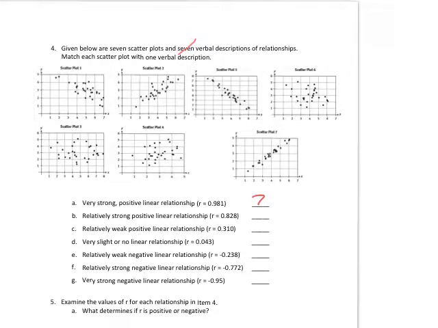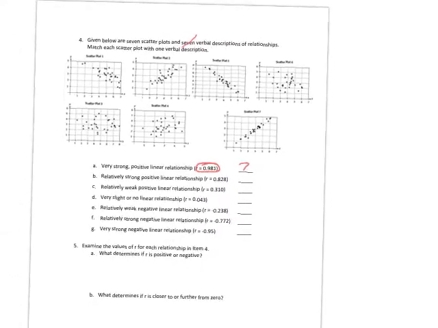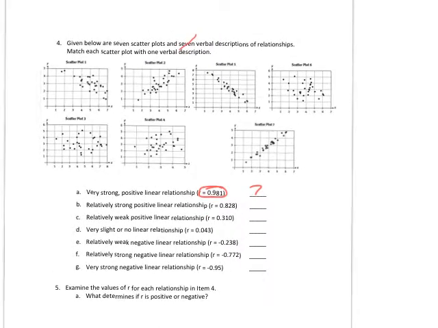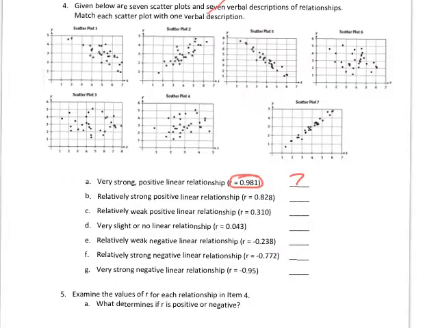So I want you to go through and match the rest of them with their statements. Once you match them with the statements, then you're going to look at the correlation coefficient that we have. So a strong positive relationship has a correlation coefficient of 0.981. Okay, so that's what that particular strong positive relationship had a correlation coefficient of. Once you do that and analyze the numbers, then you're going to try to answer 5, A and B, describing what we can determine about a correlation coefficient. Okay? All right, go ahead and do that with your groups.